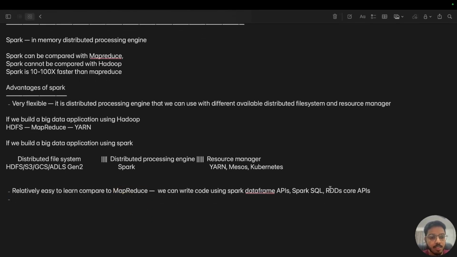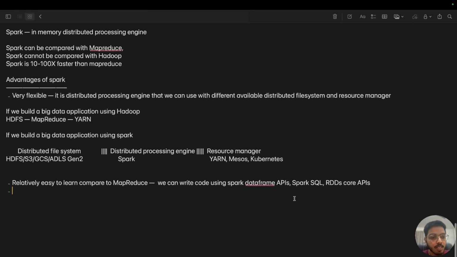The other thing is, it is faster. It is 10 to 100x faster than MapReduce.